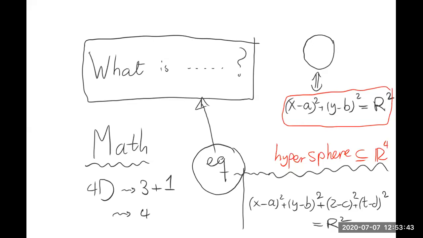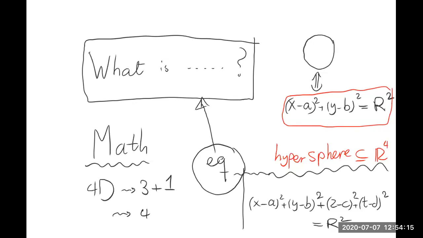And this hypersphere is inside a four-dimensional space. All of these four dimensions are space. What I wanted to say is that we can have any dimension. You can just assume we have a ten-dimensional space, and you can ask, what is the hypersphere of this ten-dimensional space? And you can just write almost the same equation and just add more variables.